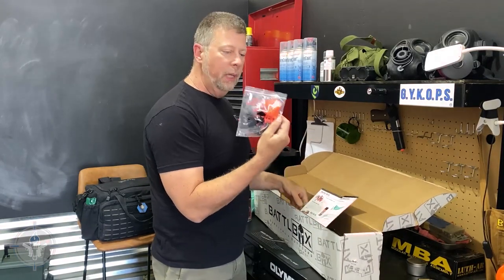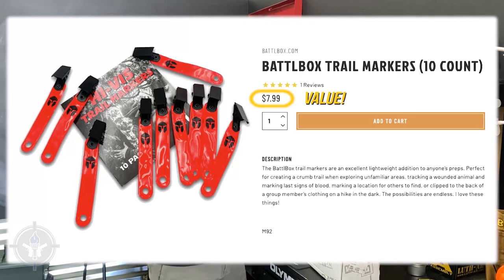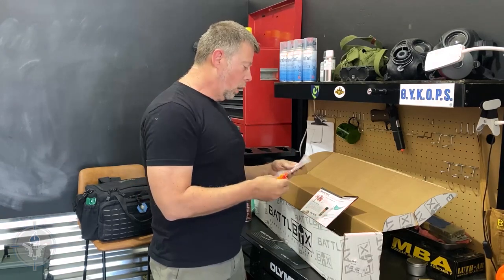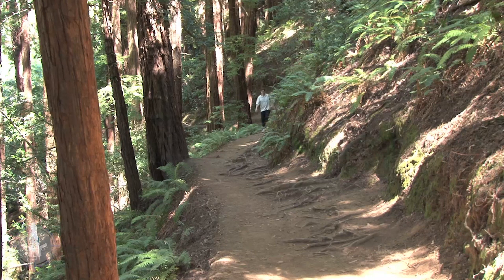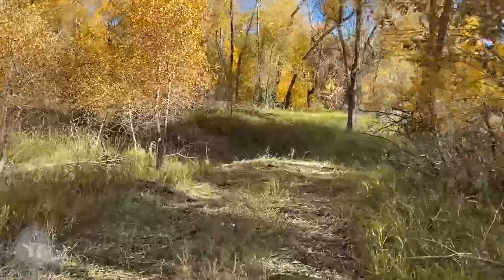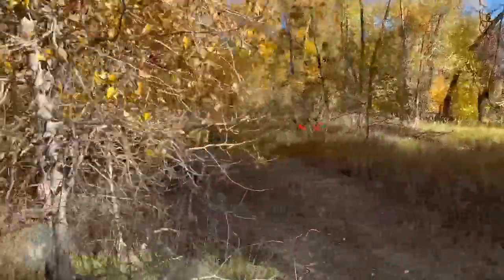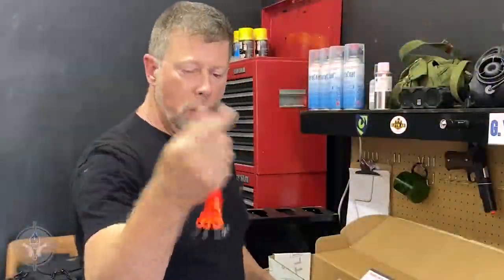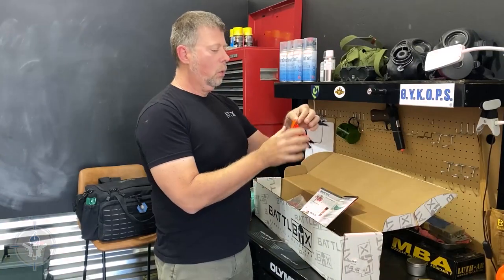Battle Box high visibility trail markers. Why would we need something like this? If you've ever spent any time in the woods, you'll realize very quickly - if you're making your own trail, or following a trail that splits, or following a game trail - the trail on the way back looks a little different than on the way in, especially if you went in in the dark or at dusk, or went in at bright daylight and now you're coming out using a flashlight. These little turkeys are highly reflective trail markers with a little clip on them so you can clip them on branches or brush.